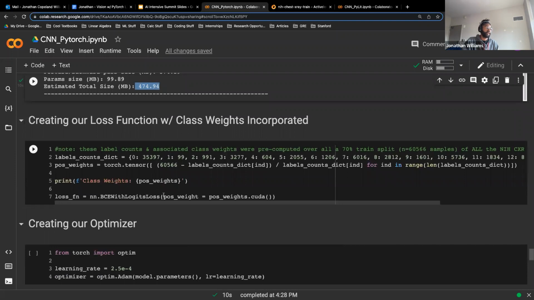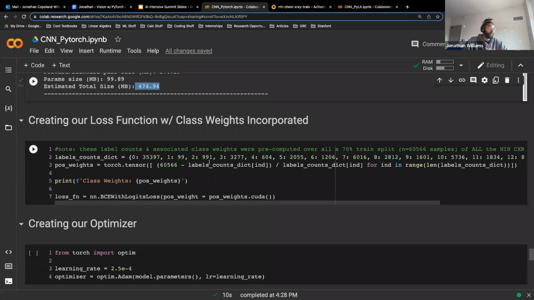This is a loss function from the Torch library. And when you're actually constructing the BCE with logits loss object, if your classification task is imbalanced, you should include some positional weights. So these weights basically are related to how under or overrepresented a class is in your classification task. Ideally all classes would be represented about the same throughout all samples, and then your model could perform pretty well because it's seeing all classes at about the same rate. But often that's not the case. Often there's some imbalance in the relative frequencies of classes that you're predicting on.